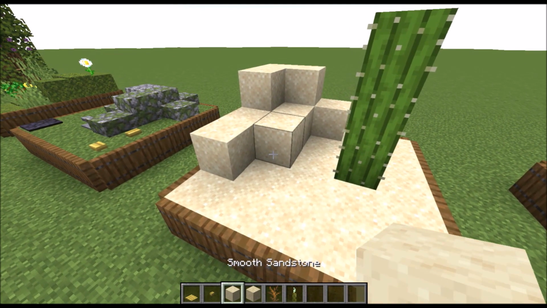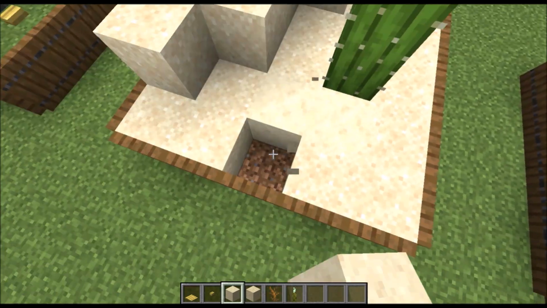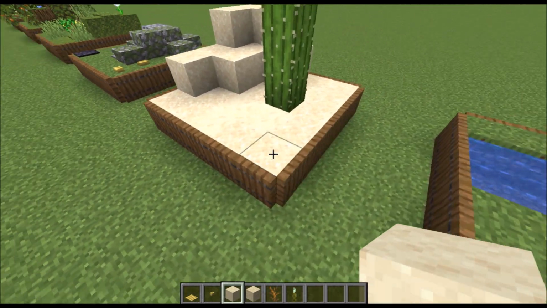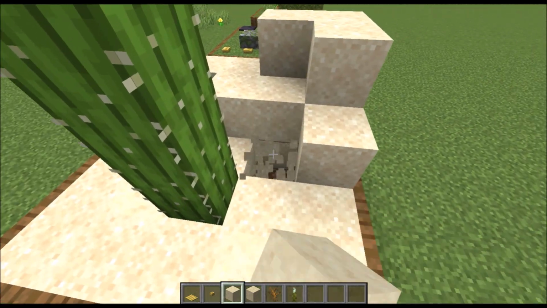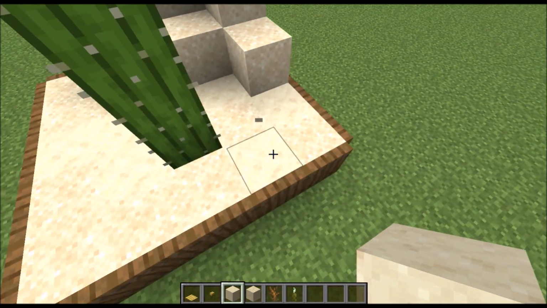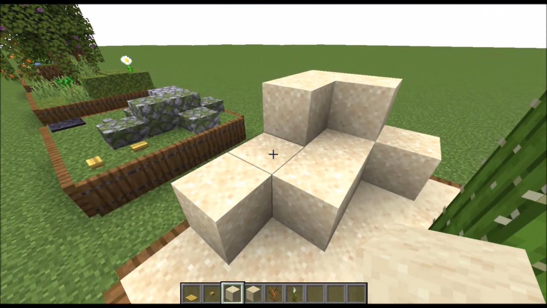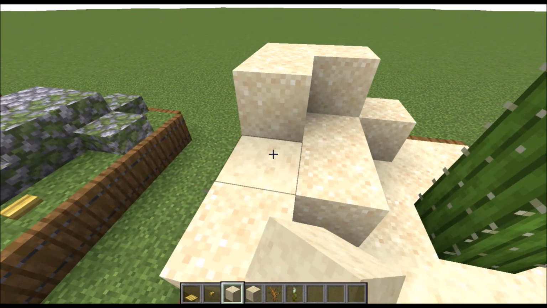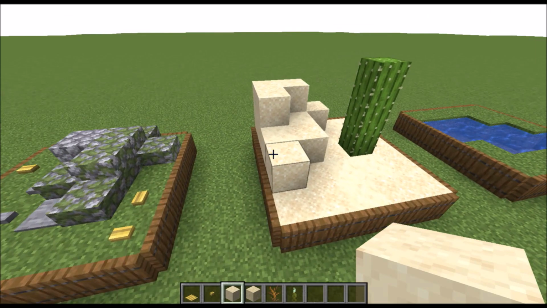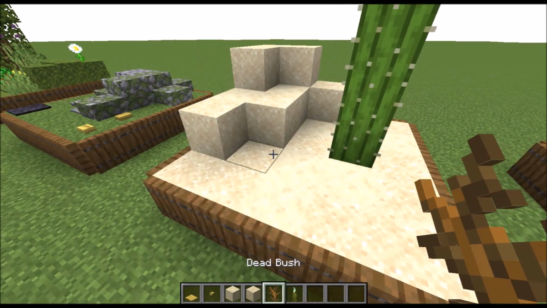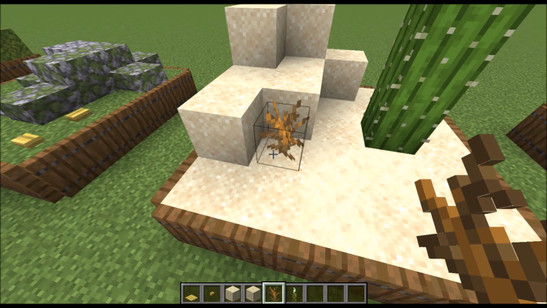So the next thing I'm going to do is I'm actually going to take the sandstone, and I'm going to go around like this, because it changes the color of the terrain a little bit, and it will definitely make this more visually interesting in terms of texture, and sometimes that's all that you have to do. So there we go. So now we have different kinds of sand. Now I'm going to take a bush and I think I'm going to put it right here.